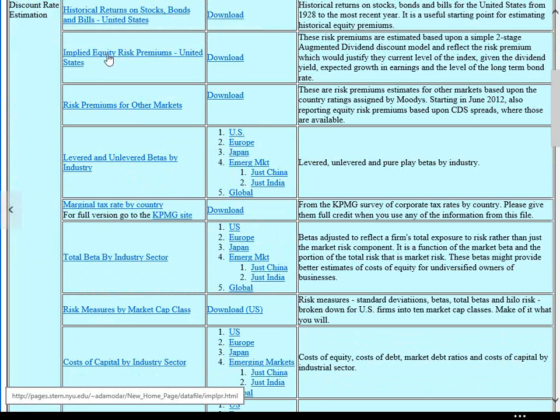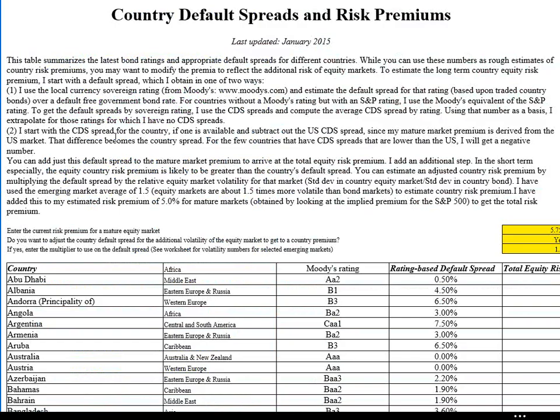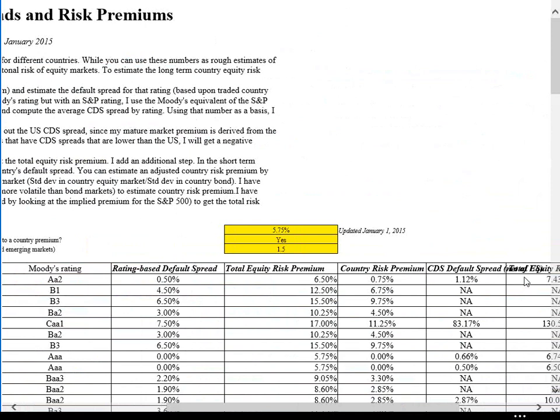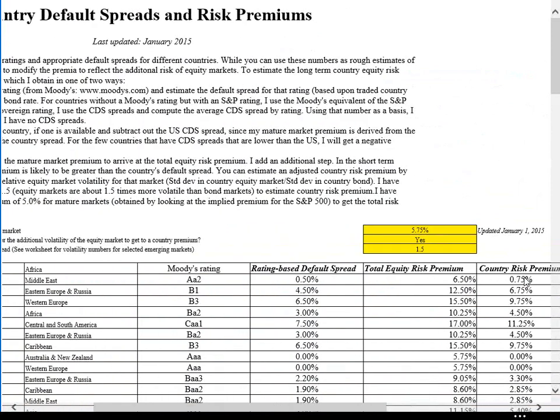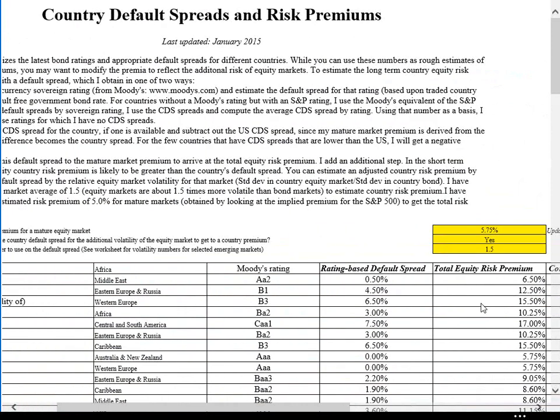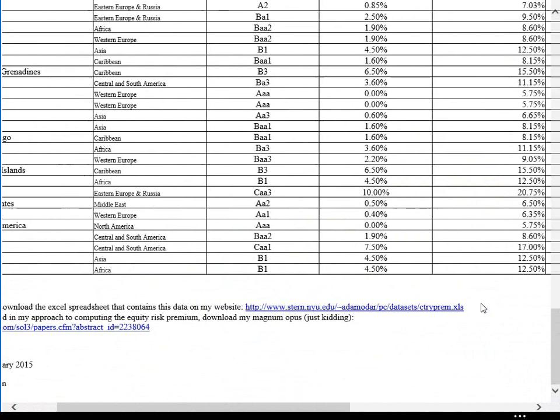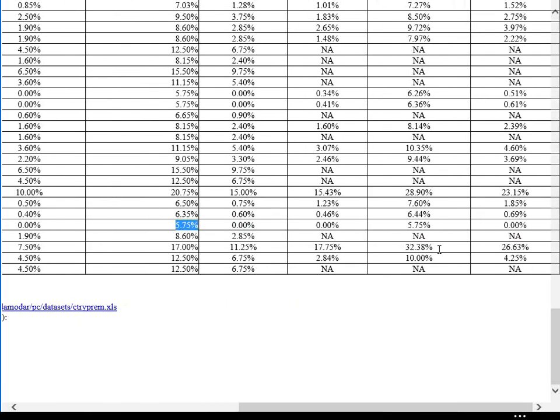But to look at what their risk premiums are, you can click, let's see, for other markets, because this, I think, has the countries side by side. So you want to look at total, I think that's a total equity risk premium. I believe that's it. Yeah, equity risk premium, right here. And if you go to the U.S., I believe it's at the bottom. Okay, he upped it. It's 5.75%. So I would use that. I would just use 5.75.